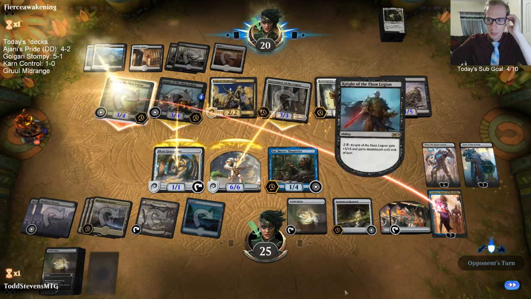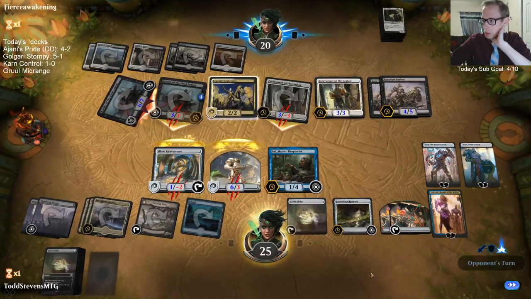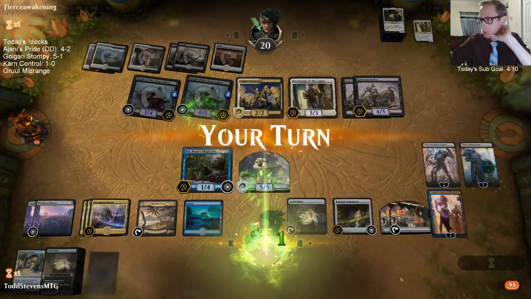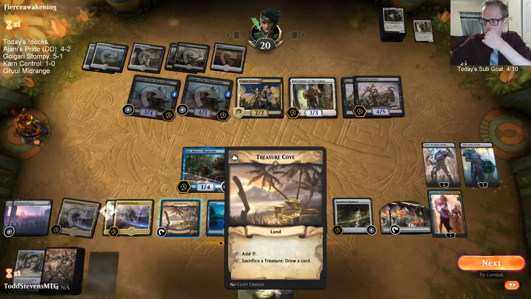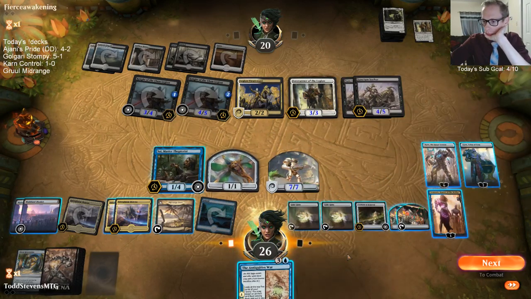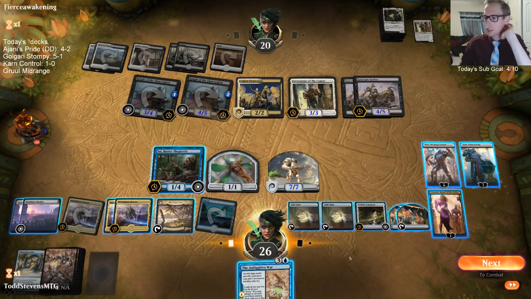I'm probably gonna have to go grab the wand here. Ow. Now I see your approach. Well, I have the other Karn over here. I guess I could have just gone and grabbed Meteor Golem. Ooh. Guess I shouldn't have tapped that island.